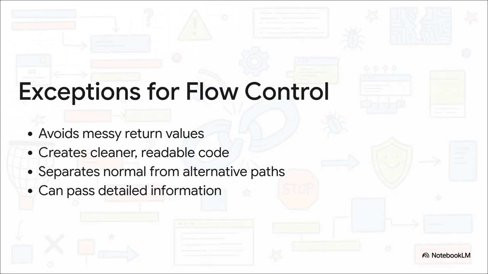Instead of writing code that says, first, check if the item is in stock. If it is, then sell it. You just try to sell it. If it works, great. If it's out of stock, the system raises a nice, clean, out-of-stock exception. You see how that separates the normal, happy path from the alternative out-of-stock path? That is asking for forgiveness, not permission in its purest form. It makes your main logic so much easier to read because it's not cluttered with all these what-if checks.